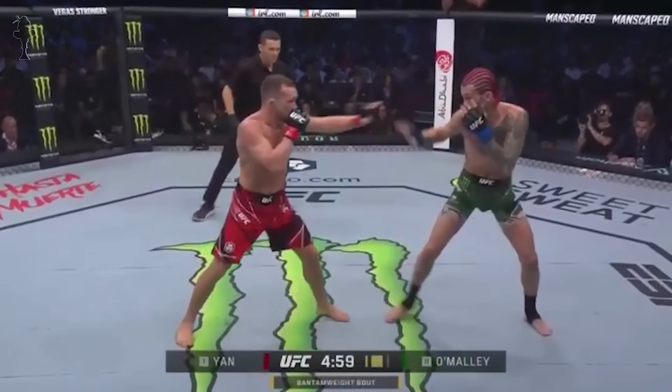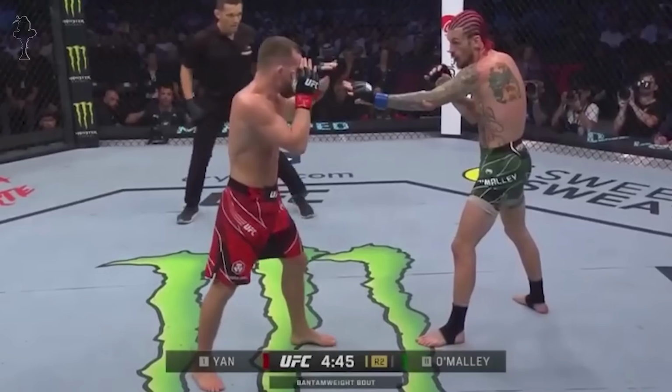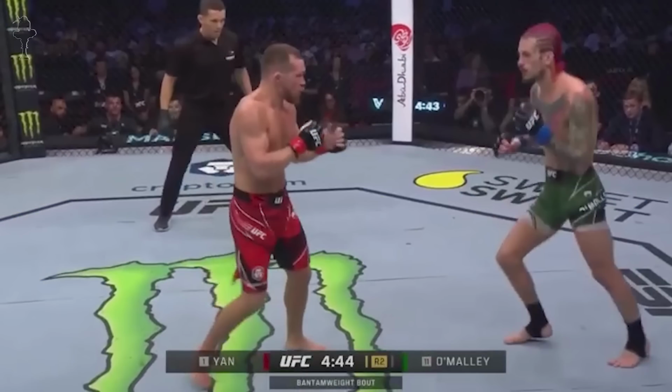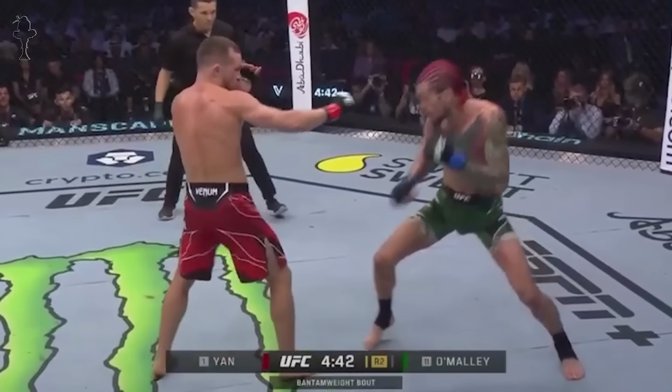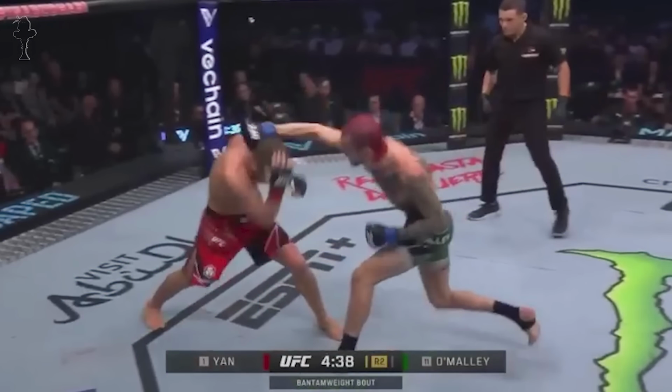Yan starts off round 2 with more of the same, kicking the body, backing Sean up, trying to cut the cage off. O'Malley circles out and they meet in the middle. He contests the space by fighting Petr's control hand, switches to southpaw, and Petr follows him. And here, O'Malley is going to land the biggest punch of the fight to this point. A beautiful long left hand preceded by a feint that froze Petr.